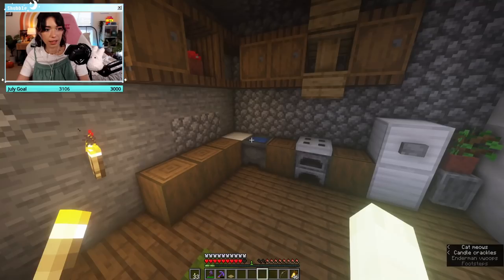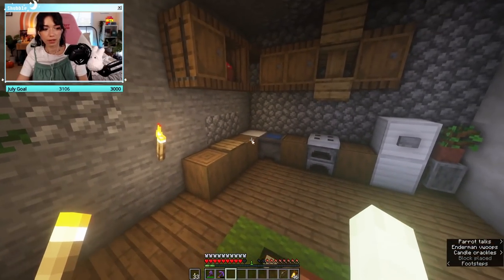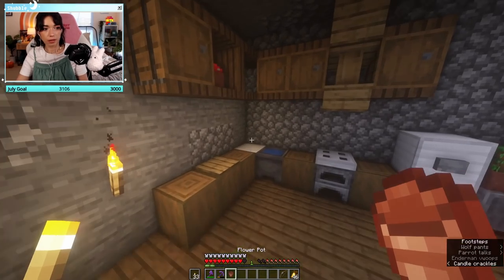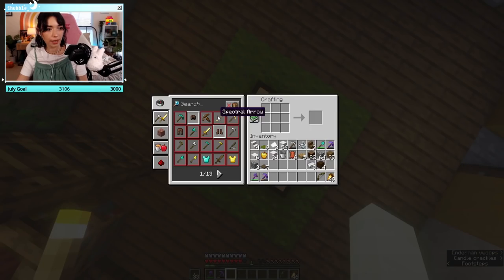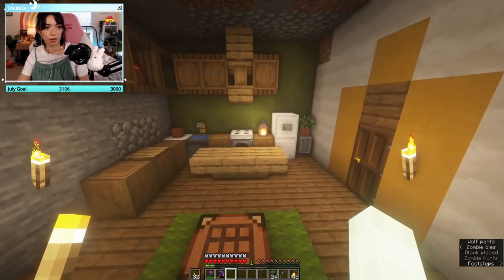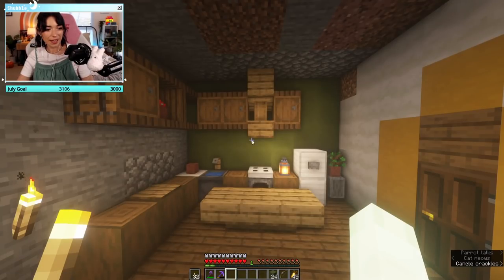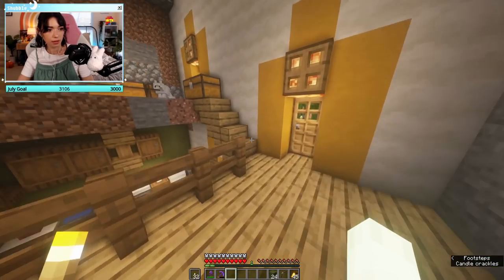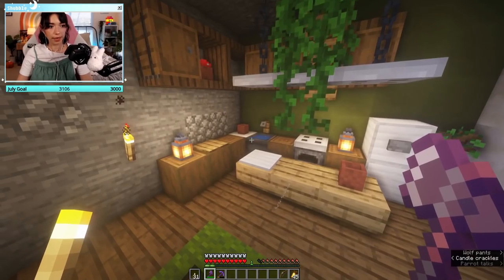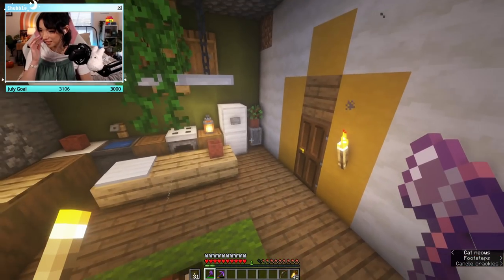Now I can put little things around the counter, like a cup. Tripwire. I'm not mad about that. We definitely need more light in here. I have some chains, so let's hang some lanterns. All right, I'm liking this. I just really don't like the piece of string. I don't like when string's floating like that.